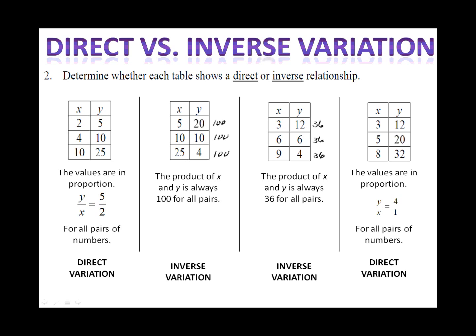At first, it can be a little confusing to remember what to do with which. What you really need to remember is a direct variation is y over x. An inverse relation is x times y. Once you practice these a little bit, you'll feel much more comfortable with them. My recommendation is to take a few minutes now, browse back through the examples we did in the notes, take just a couple of minutes to do that, and then go ahead and write your summary for this lesson. This is all you need to get going with inverse variation and comparing direct versus inverse variation.